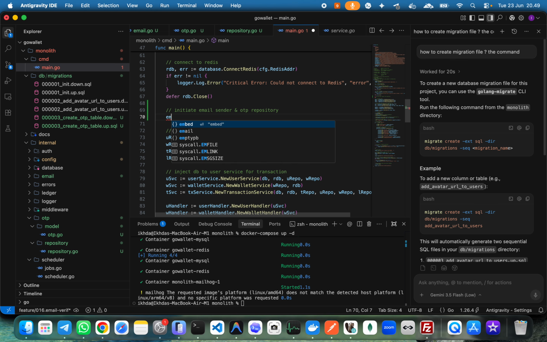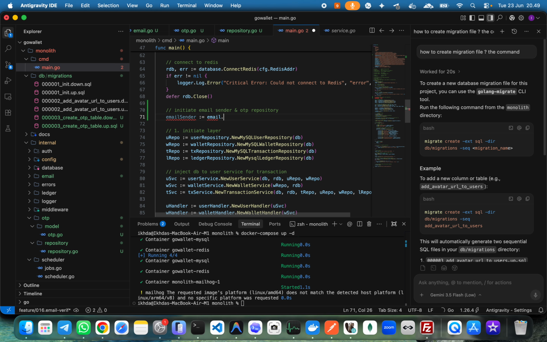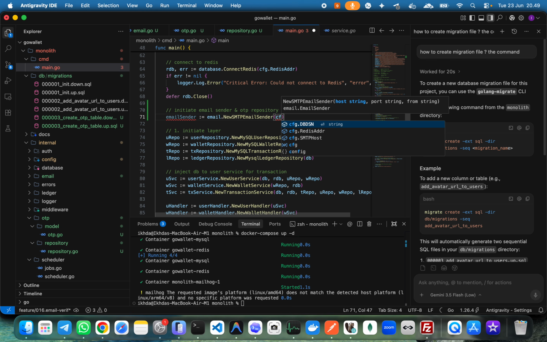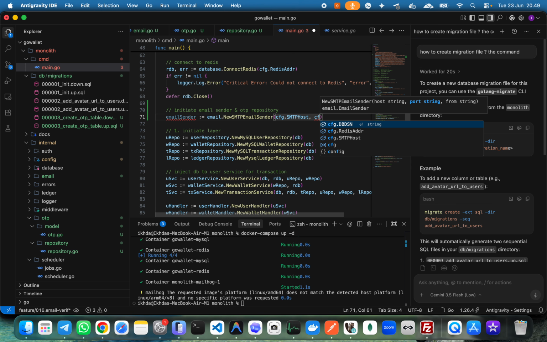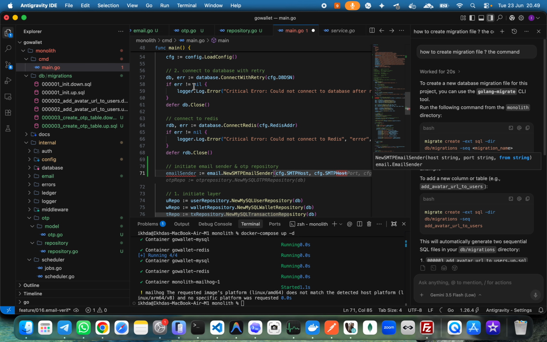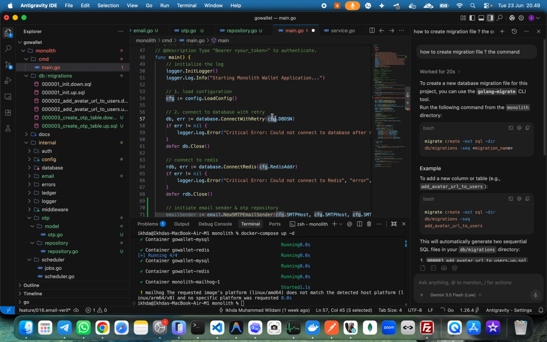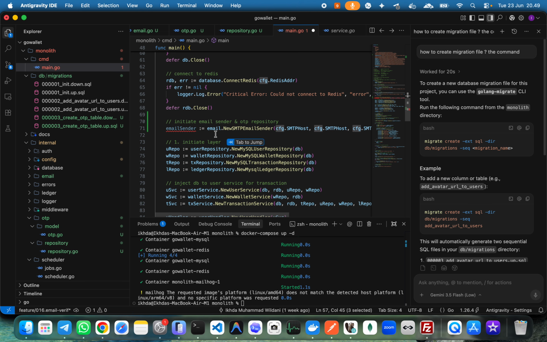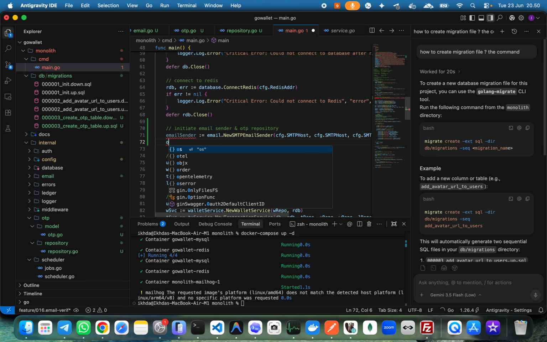So here email sender, email.NewSMTPEmail, cfg.SMTPHost, cfg.SMTPPort, cfg.SMTPFrom. Okay, this one should be okay, and then we OTP repo.